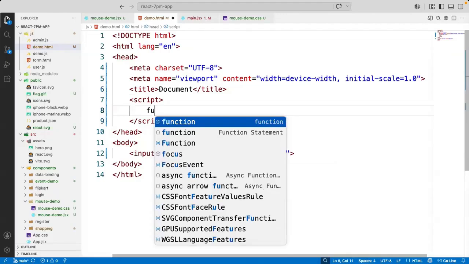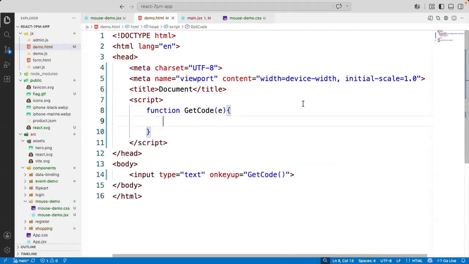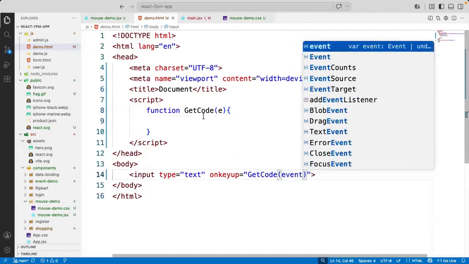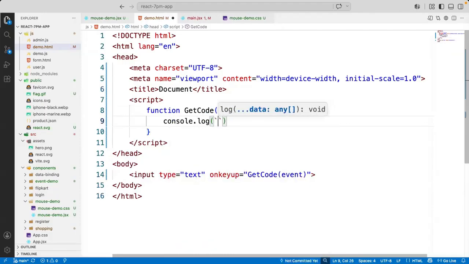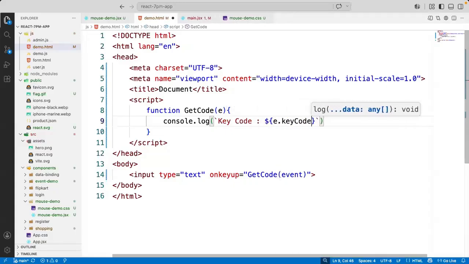So function getCode, and we have an e. And see here we will send the event. And I'm doing console.log. Here I'm using key code. How to get the key code? e.keyCode. There is a key code option. So I will try to get in the next line.